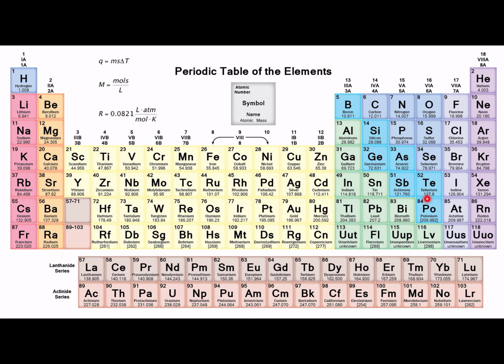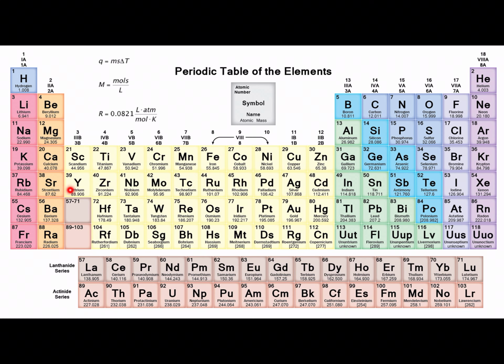Tellurium, Te, right there. Okay, condensed electron configuration. The noble gas prior to tellurium is krypton. And then you go to your main period, which is going to be 1, 2, 3, 4, 5. Fifth period is where we find tellurium. After krypton, it's going to be the 5s, 5s2.